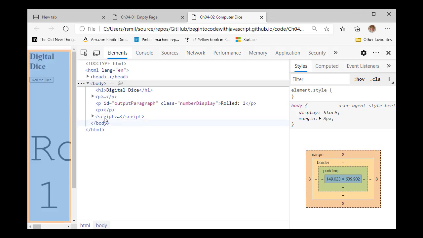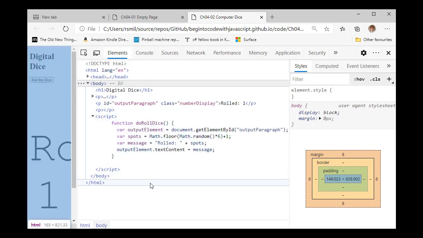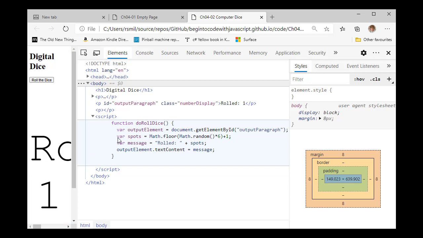And if I look in here, this is the JavaScript program. If I click on here to open this up, we can see that, oh, look, there it is. That is the working component of the program, slap bang in the middle there. It takes the math.floor thing and does exactly what we said and works a treat. As we can see, it makes a variable called spots, which is a good name for it. I like having a program with a variable called spots in the middle, and it sets it to this random number, and then we put that on the end of a message. So we say the word rolled followed by a number of spots, and then we output it.